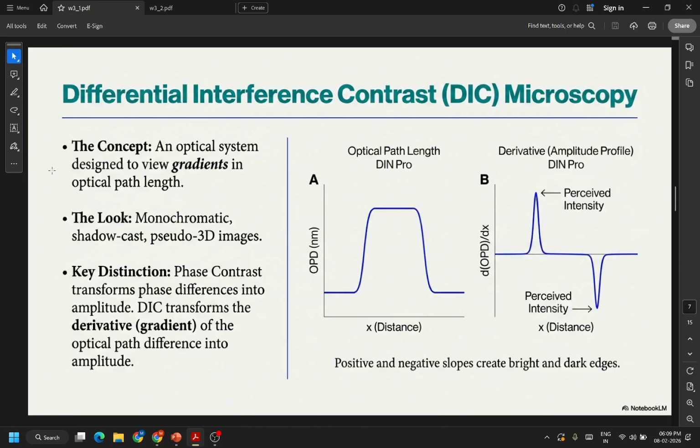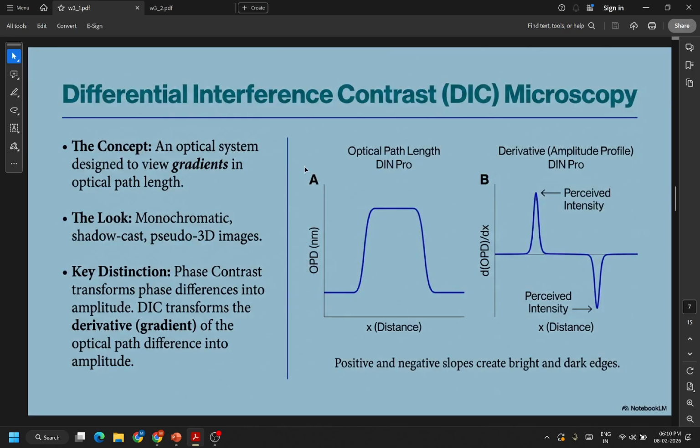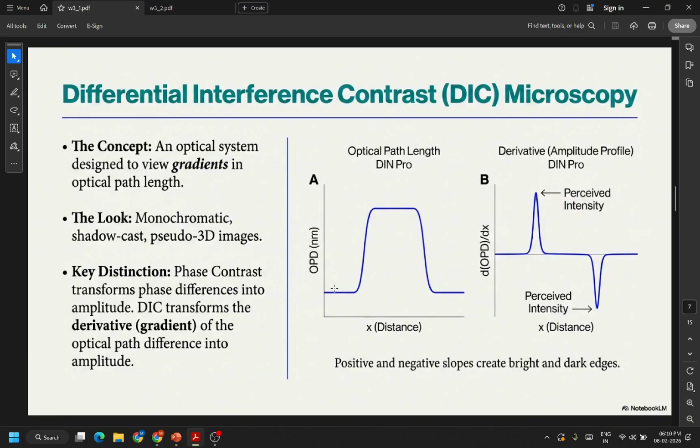So in phase contrast, the change in optical path length is used to give you the contrast. Here the gradient is used to give you the contrast. You can see here as you go from here to here and come back, the optical path length changes.